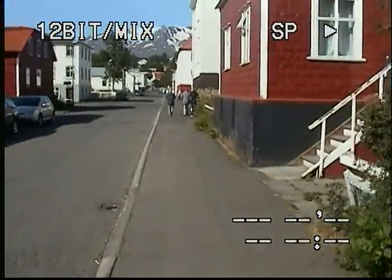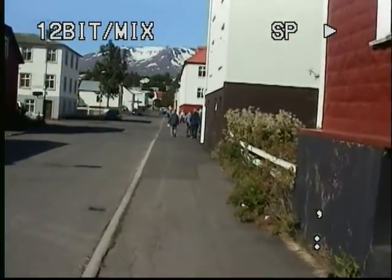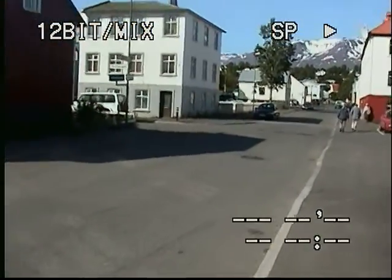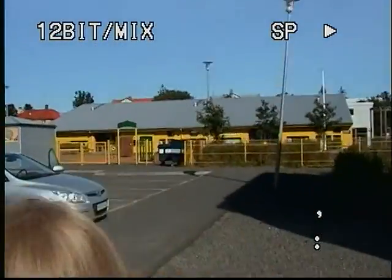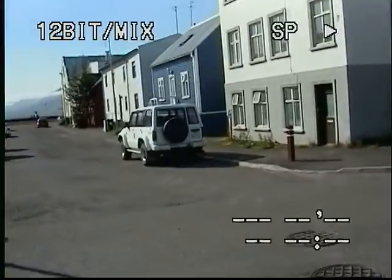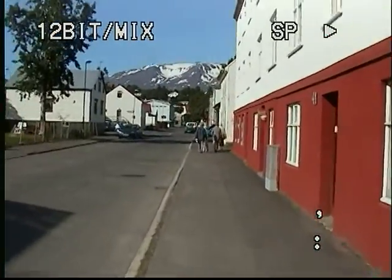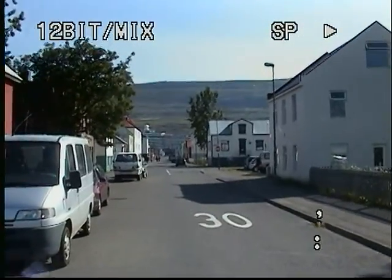So this is the third stop in Iceland, in the town that starts with an A, Akureyri. Sunday morning. And we're approaching Grundargata Street. A little school or something over there. Looks like a school. All little houses. That's the street we just came up. That's our boat, clear at the end.